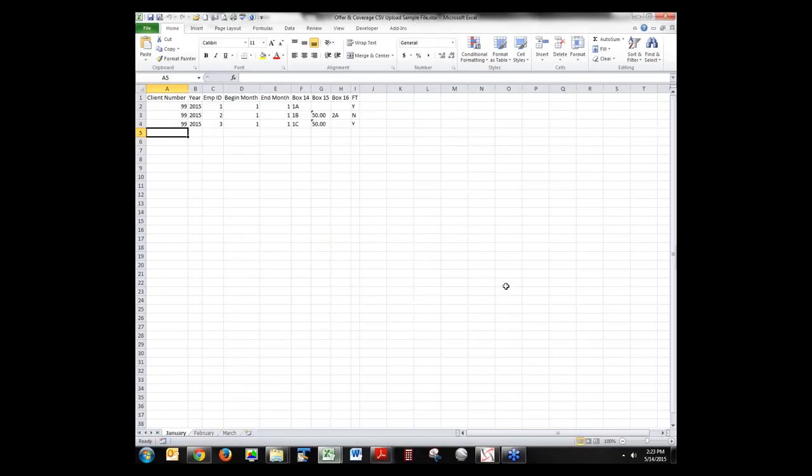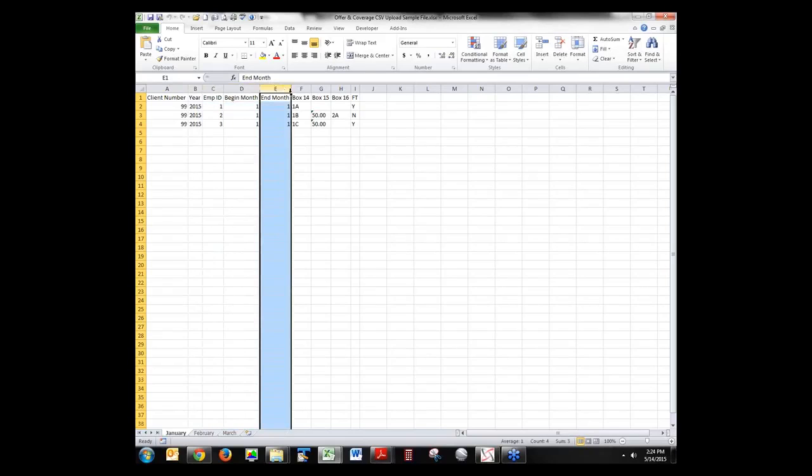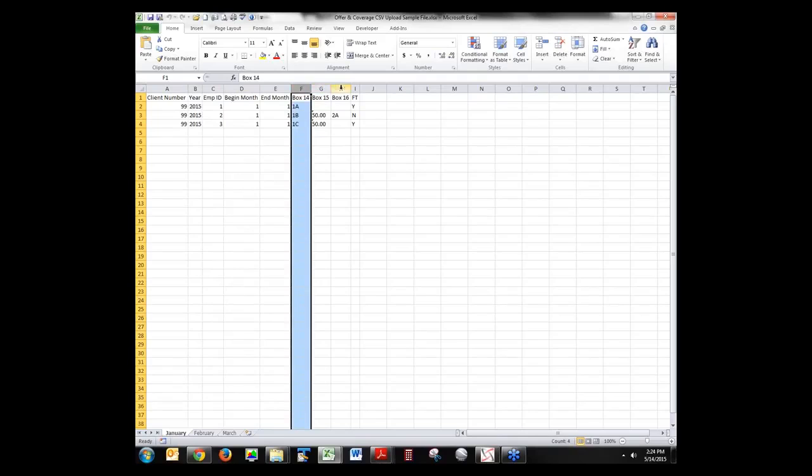So here's a template, and we can send out these templates to all the attendees here. So exactly the same fields that you saw on the screen. So we've got client number, the year, employee ID number, begin month, end month, and then box 14, 15, 16, and then the full-time indicator.